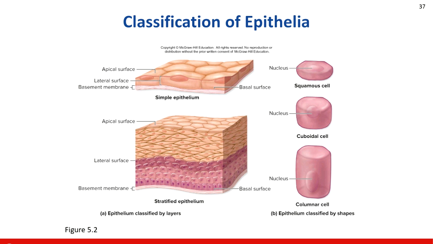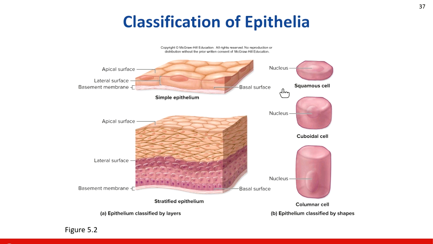This slide will show you, on the left half, how we name the epithelium for the number of layers. If it's one layer, it's simple. If it's two or more layers, it's stratified. You can see here that the cells at the bottom look much different than the cells on the top layer. So we don't name stratified epithelium for the bottom layer, we name it for the top layer. And then there's the cell shape.